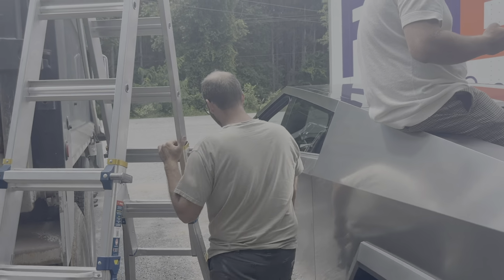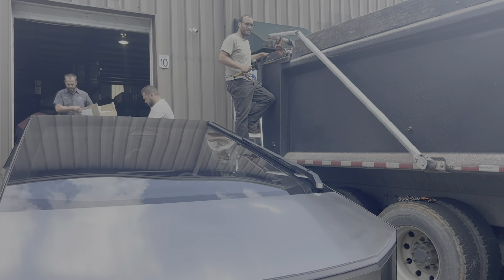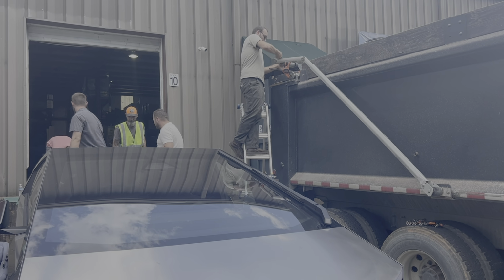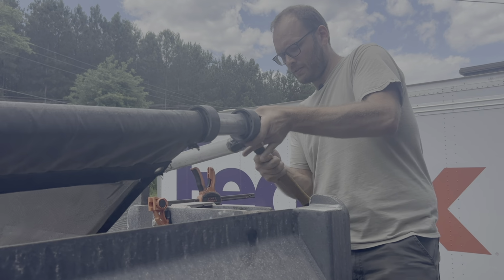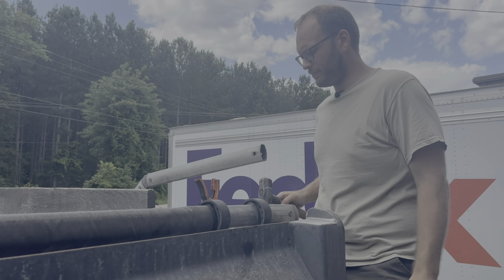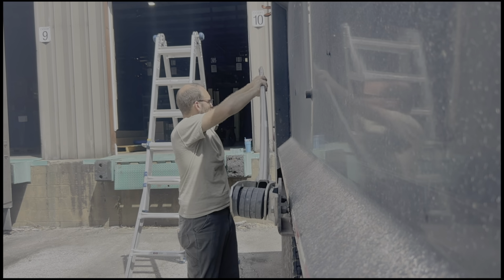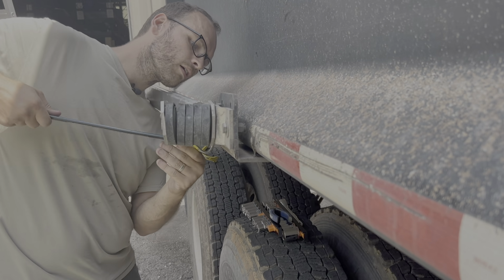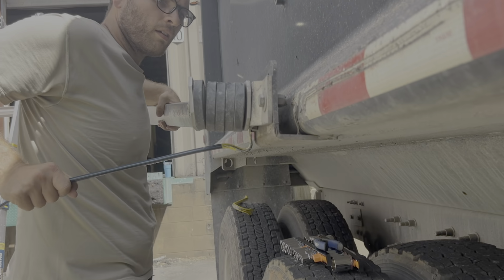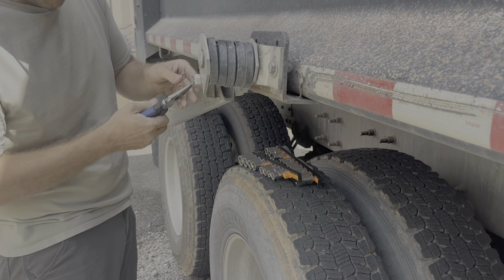All right, we can proceed. From time to time, and what seems like almost every time, gotta use some brute force. So let's knock this puppy out. All right, this is rather bent up, so we had to kind of pull that out of the way. But there's still tension on the springs. The bolt is getting stuck, so let's see if I can wedge that out. There we go. I'm gonna take this pin out.